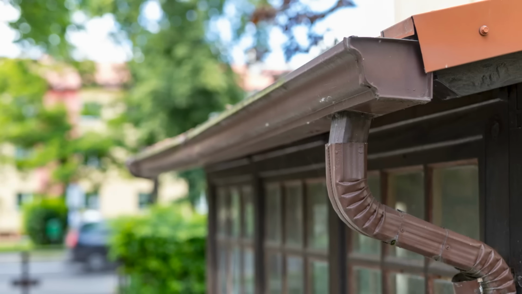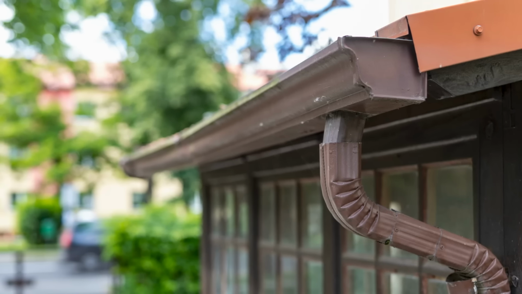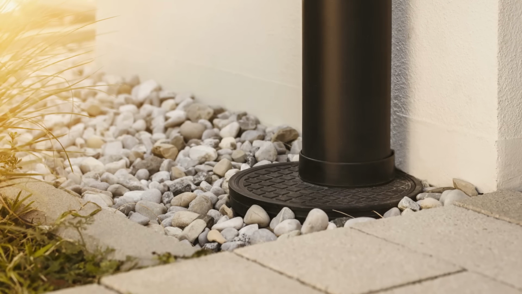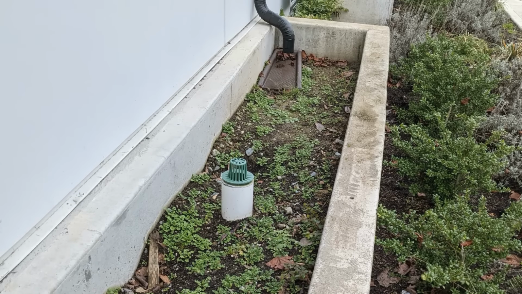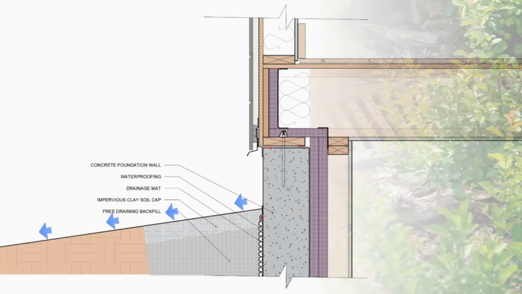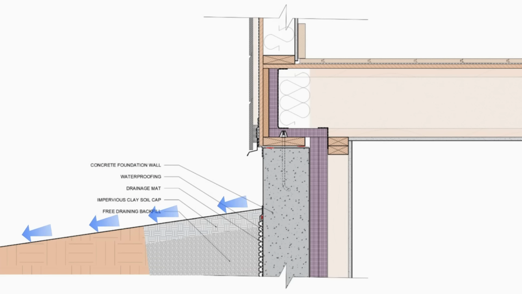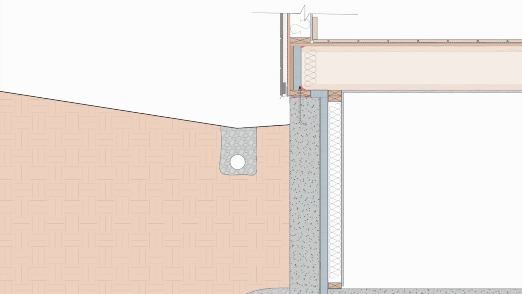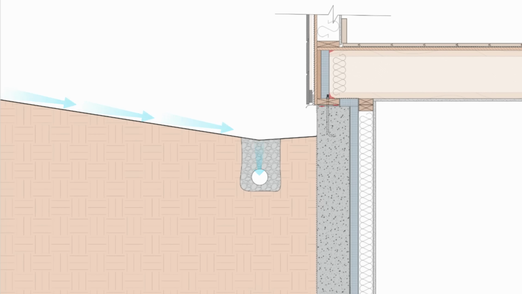If you don't have gutters, install them as soon as possible, and a downspout system to a dedicated on-site stormwater management system, whether this is a stormwater planter, a dry well, a rain garden, or an infiltration trench. We also need to make sure that the ground is sloped away from the foundation walls on all sides of the home. If the grade is sloped towards your home and can't be corrected, install a French drain system around the foundation to collect the surface runoff and to divert it away from the foundation walls. The idea here is to reduce the amount of water permeating into your foundation while still acknowledging that some water will still find a way inside.